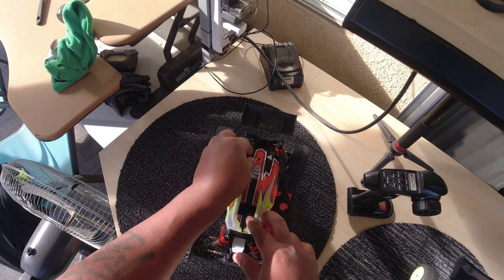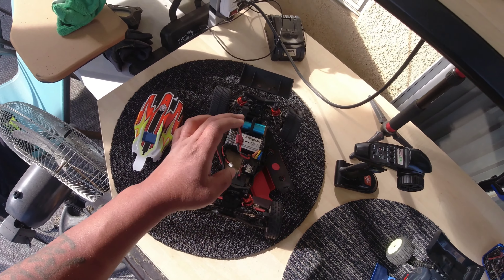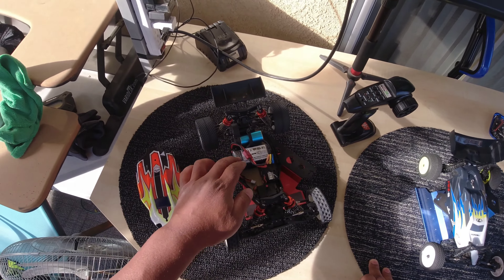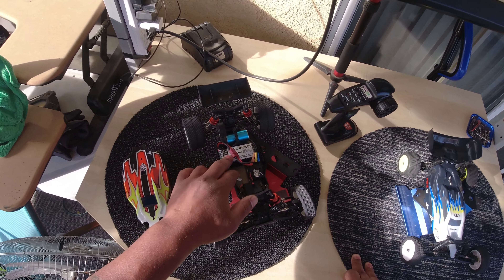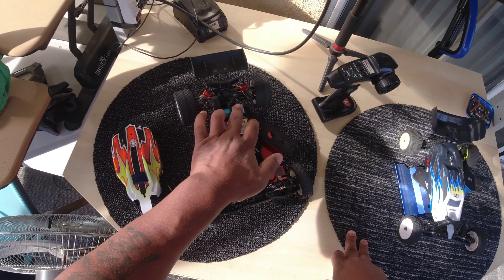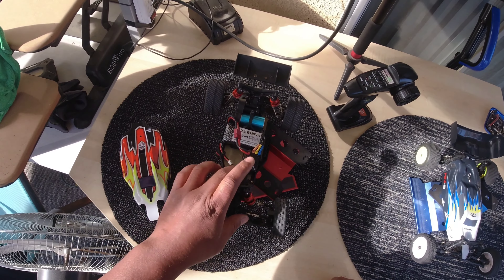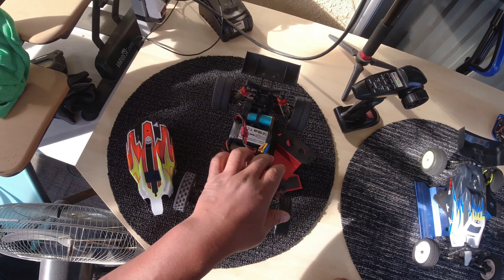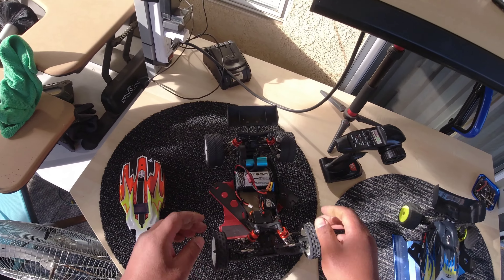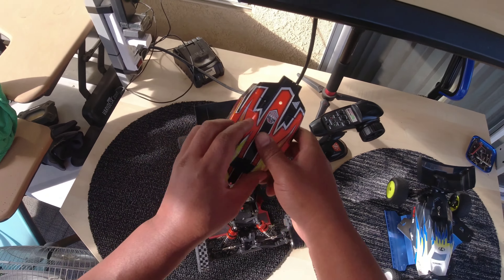The second one is going to be the BHC. This is also running a High Boxing ESC. I'm running a 1600mAh battery — it comes with a 1300mAh, so we're just running a bigger battery. I just want to see if the weight difference helps with the turning. It's a 2445 can size and it's a 5600KV. Power button up front. Very simple design, very lightweight. I removed the battery straps and the mount and just running Velcro.